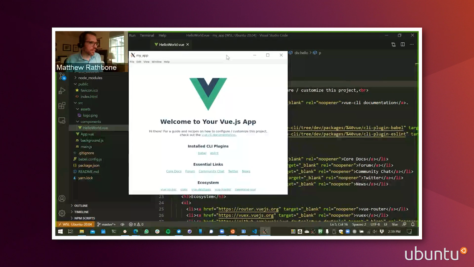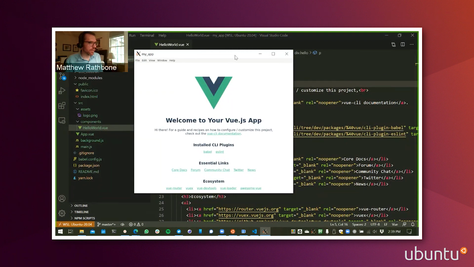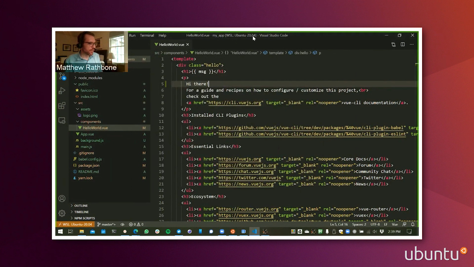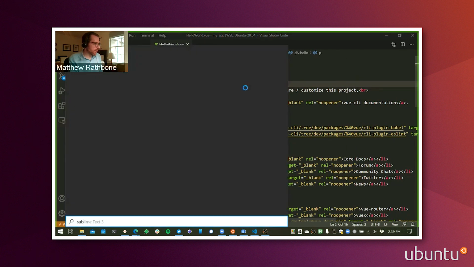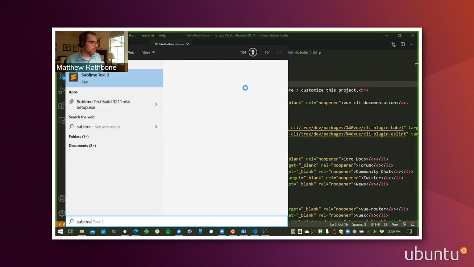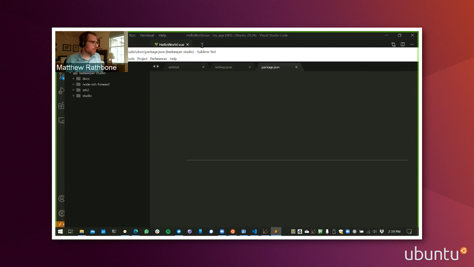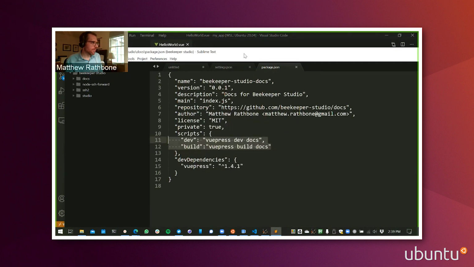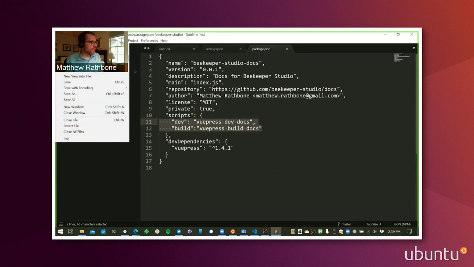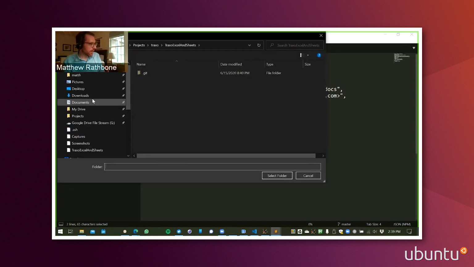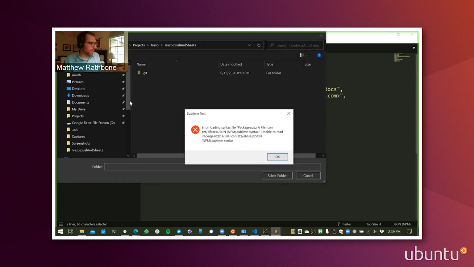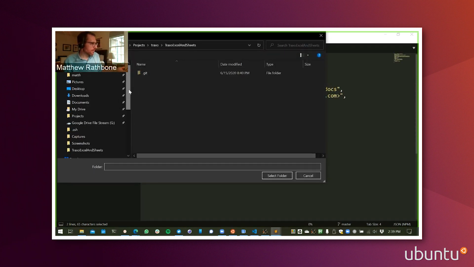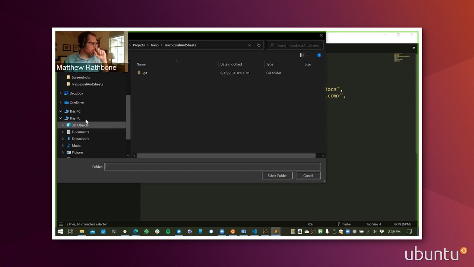Now, the second part of this is editing the files. So I've talked about VS Code, but if you don't use VS Code and you use something like Sublime Text, how do you edit files? Like if I open the Windows Sublime Text now, you're going to see, oh, actually, this is not a secret file. Fine. And I go to try and open that folder in WSL, where is it? It's hard to find it. You can't really find it.